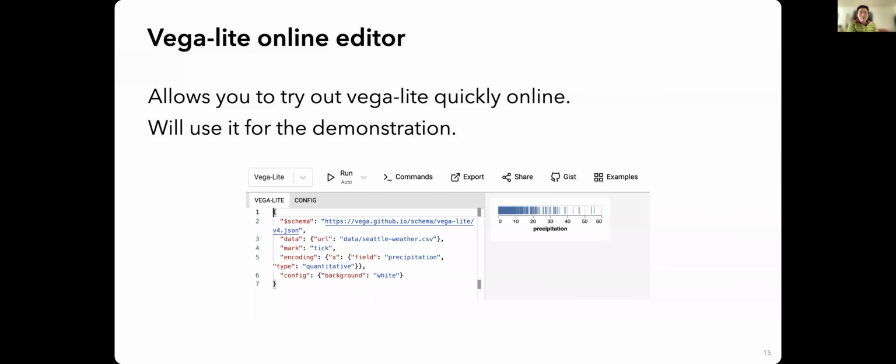So we're going to start with something called the Vega-Lite online editor. These are some things which you can try out some of the visualizations very quickly. But later on, for the coursework, you're going to create your own HTML file and add your visualizations to that file. It's not that much more difficult, but we'll probably start with Vega-Lite as an example.